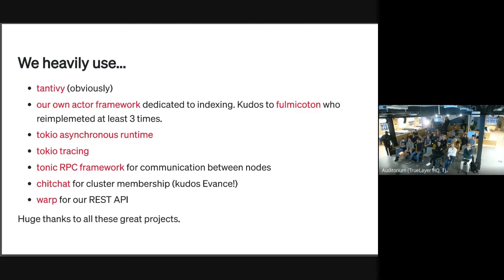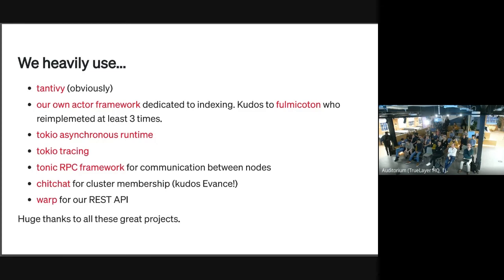We need to do lots of things: first index, then save it on the disk, then upload it to S3, then publish the metadata on the metastore. So we have these different steps, and to coordinate all of that, it's very nice to have an actor framework. So we implemented it in Quickwit.